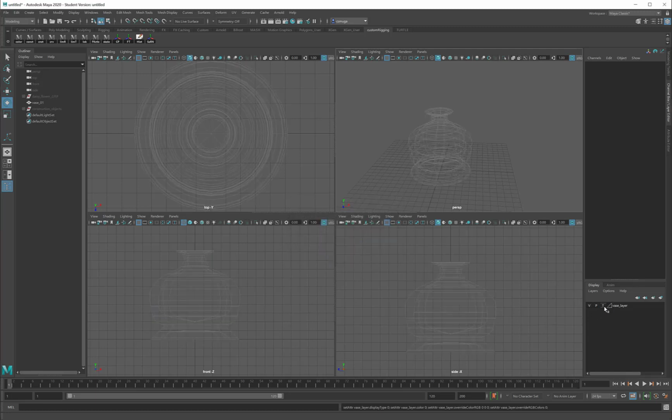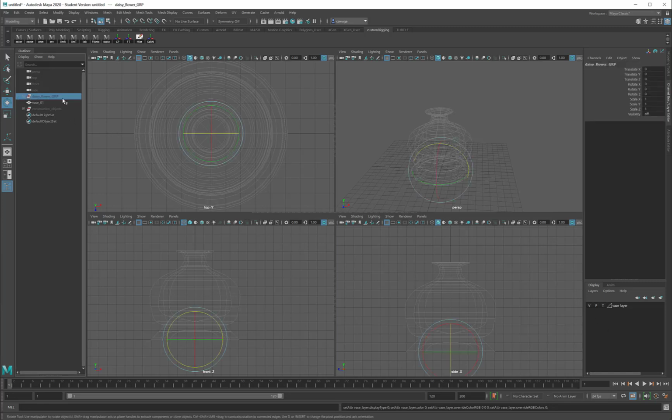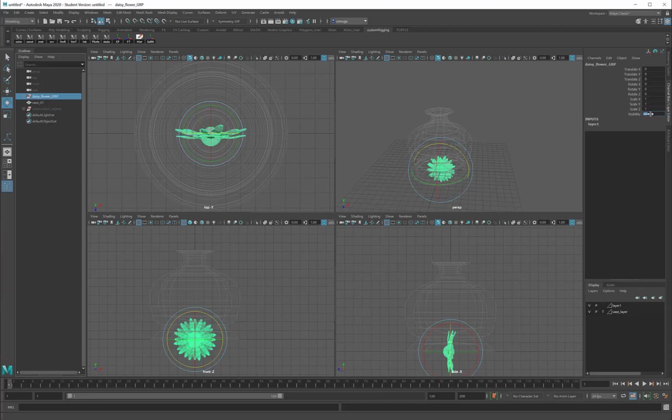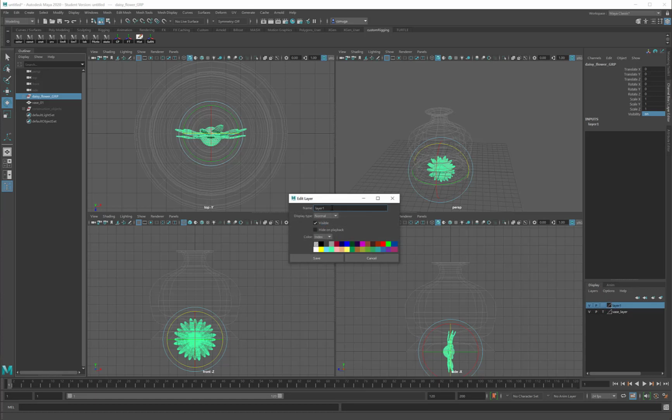wrong button. I'm going to set this back to template, and that will help me as I start arranging my flowers. While I'm here, just so that I can stay organized, I might as well take my flower. Of course, I've only got one flower, but you've got 4 flowers. I'm going to create a layer for my flower as well. So I will go ahead, I will turn the flower visibility back on, and I will call this my daisy layer. And you would probably have a layer for each of your flowers that will let you turn the flower on and off.